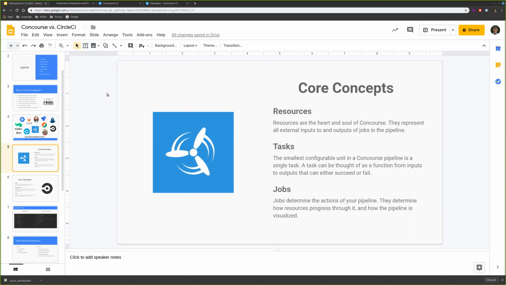The resource, and I've taken this straight from the website. Resources represent external inputs, and basically resources are the things that you attach externally. An example would be something that checks your Git repository. That is a resource.